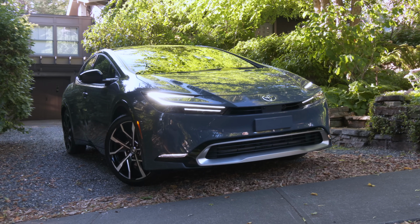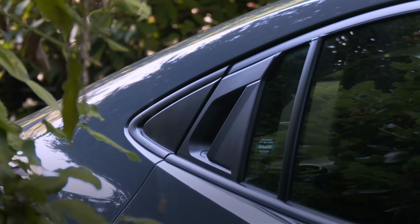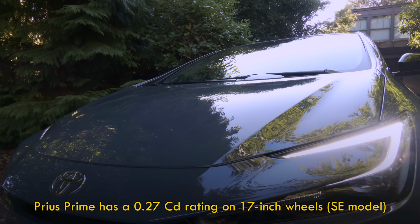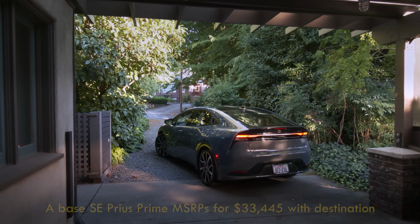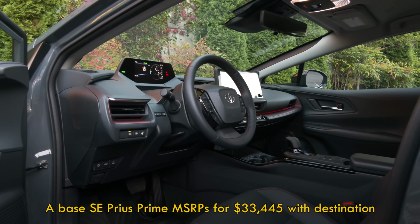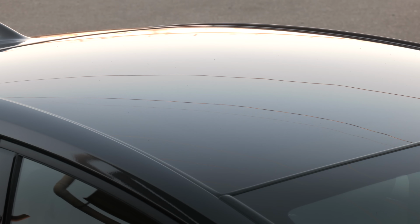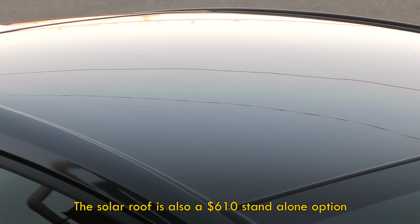Toyota has dropped off a top-spec XSE Premium dipped in cutting-edge paint. That's the color. It's not like it makes the car more aerodynamic. With the $2,245 advanced technology package, the total comes to $42,500, including freight. That option package includes a solar roof that helps run accessories like the HVAC system. Owners can gauge its effectiveness here.